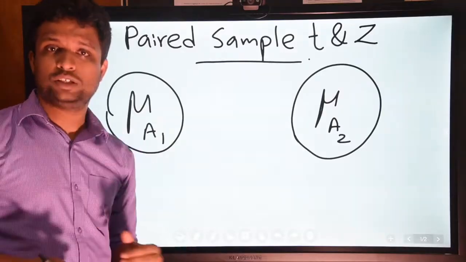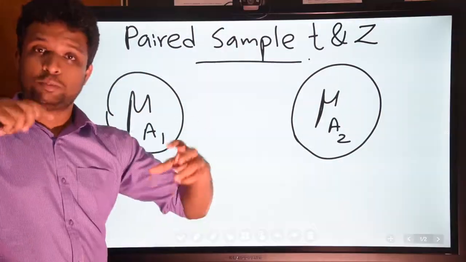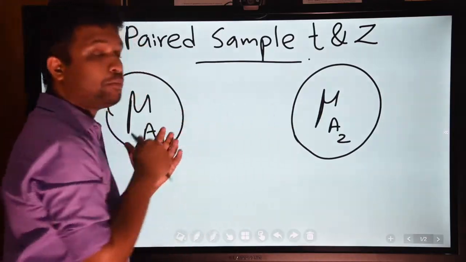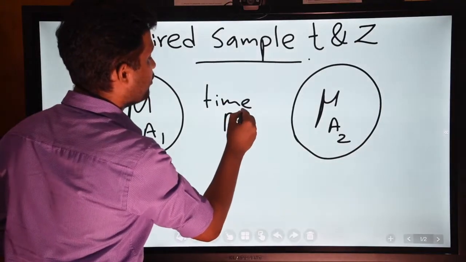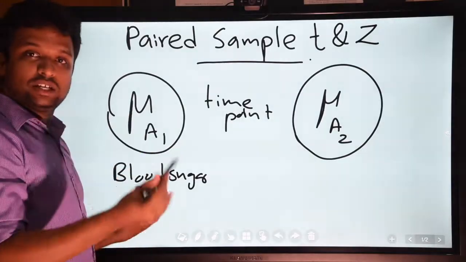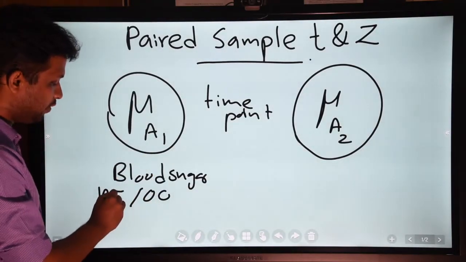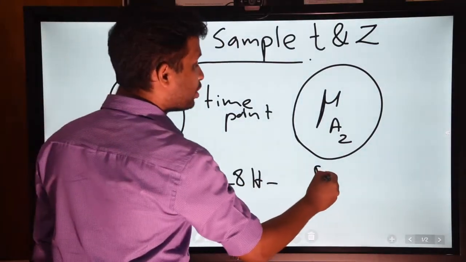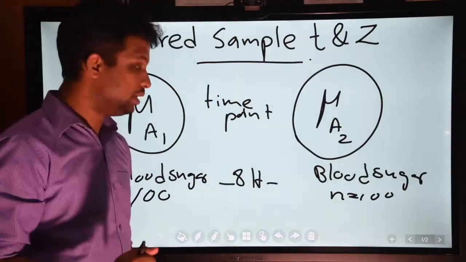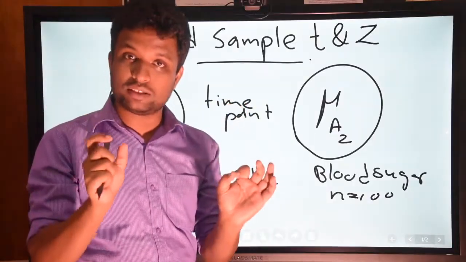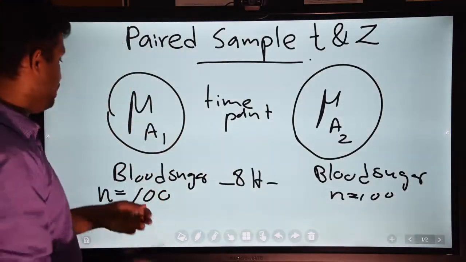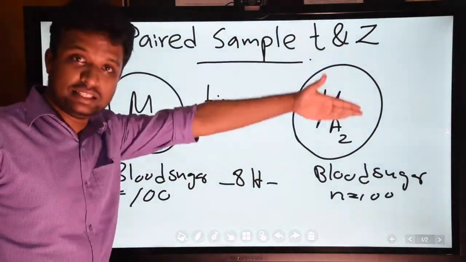The difference compared to a two-sample t-test is that in paired sample tests the populations are paired — we are measuring the same population at another time point. For example, we measure the average blood sugar before giving a drug (assume n equals 100 individuals), and after about eight hours we test the blood sugar of the same individuals again. Even though it is one population, it is like two populations: a 'before drug' population with mean mu A1, and an 'after drug' population at another time point with mean mu A2.